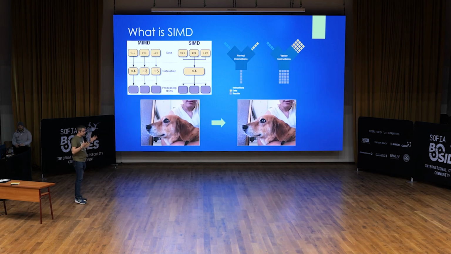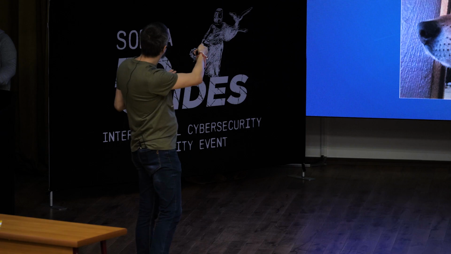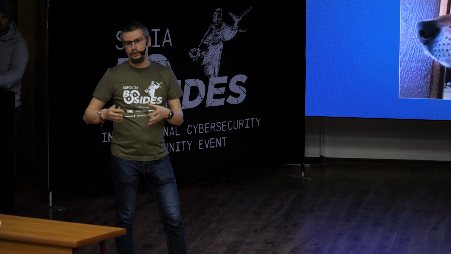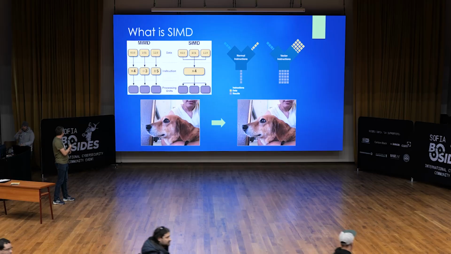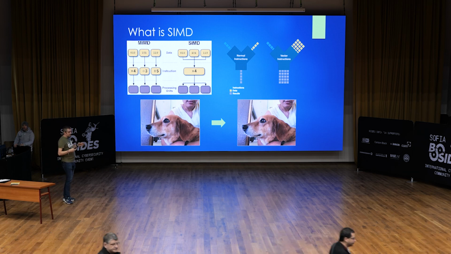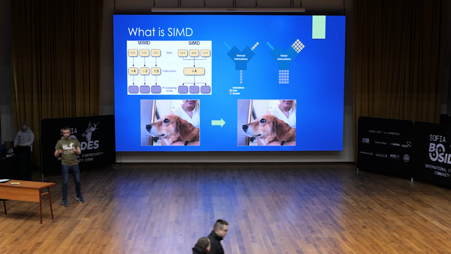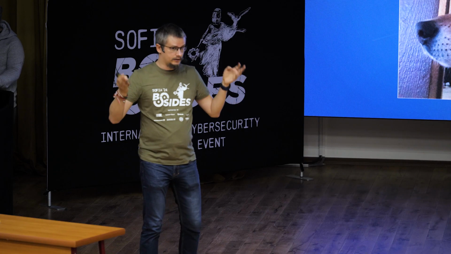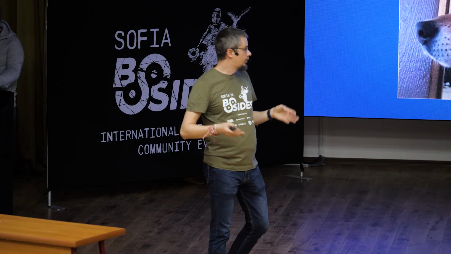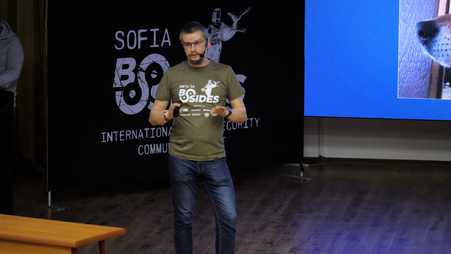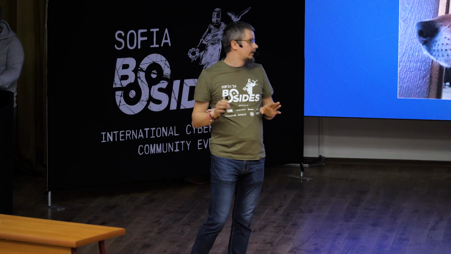So, the question is, who doesn't know what SIMD is, and this is almost all of this room. On this diagram, this is MIMD. So what does it mean? This is how our general CPU works. We have one piece of data, in this case 0, 1, 0, and we make some mathematical operations. And this is a good way because, for example, in a modern CPU we have 16 cores, and we could make 16 independent calculations. It's not only plus, minus, but any calculation that is not related to one another.